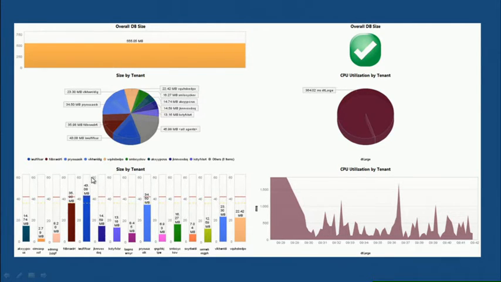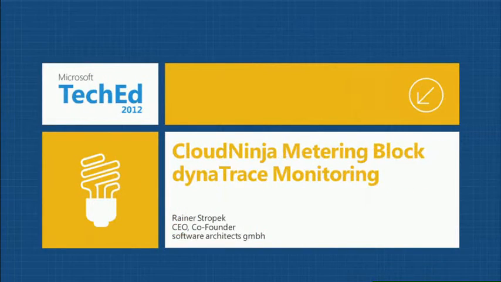In this case, it's just a demo site. I can go for this tenant and, for instance, call him and say, hey, you do something wrong, you have to upgrade to the Pro version or things like that. That's an important thing. On the right-hand side, we analyze the CPU usage per tenant. Yes, you understood me correctly. We really go so far that we understand the CPU usage of every single tenant. This is very hard to do if you want to program it yourself. You might not need it, but it is possible to go this way, just for fair use policies and things like that. I will show you how this is done in a second. And this will be my last demo.